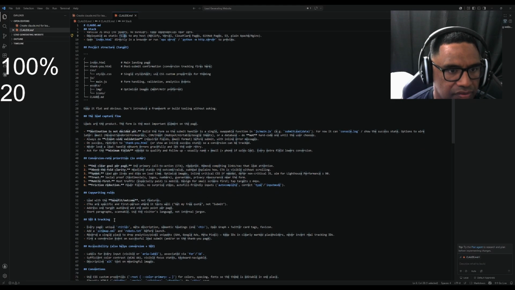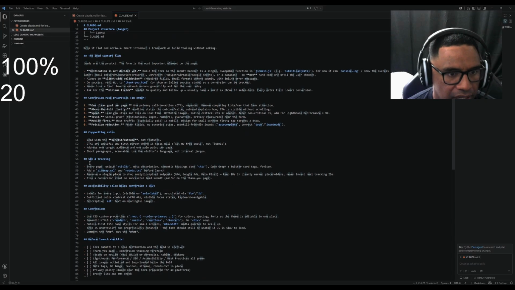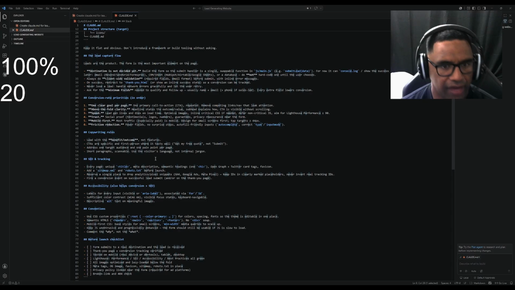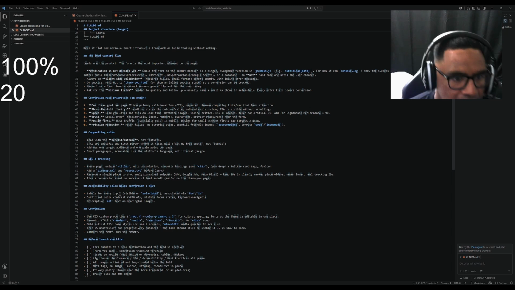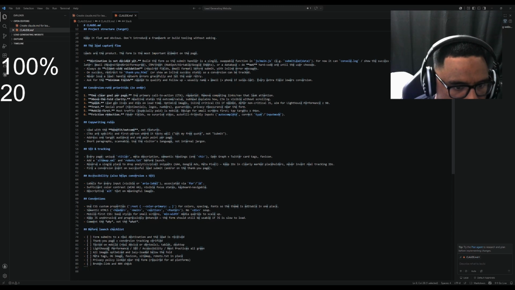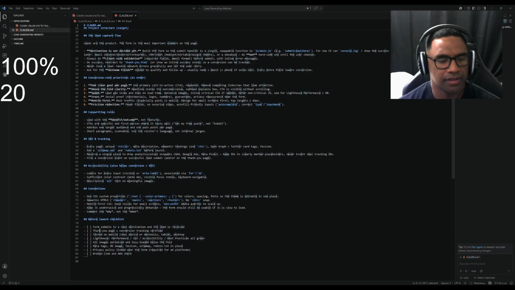The important stuff, if we look down here, we're going to add a few features like SEO and tracking. Basically, if you were to Google the specific service business, it'll be detectable. Conventions, before launch checklist. Before launch checklist is huge. It tells us that before this goes live, Claude will go line by line.